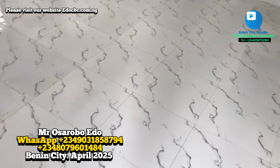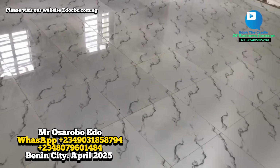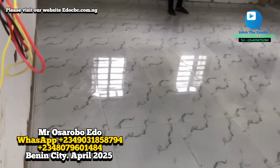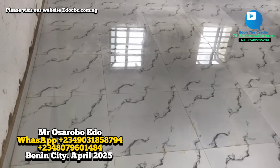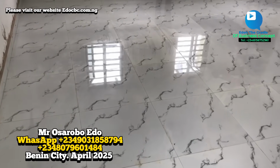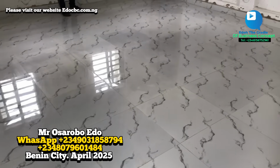Those who understand tile installation, who know about building, if they see it they'll say whoever did this tile is really good, because of how the wave goes. Even the one that connects the skirting too, everything just follows. This one I see is 60 by 60. This house is basically 60 by 60. We use it both for wall and for floor.